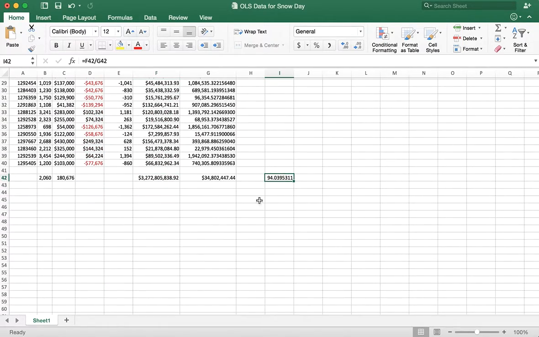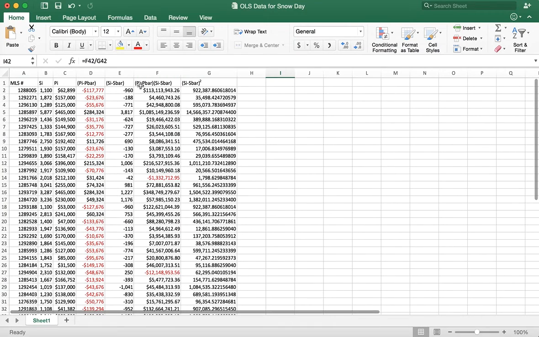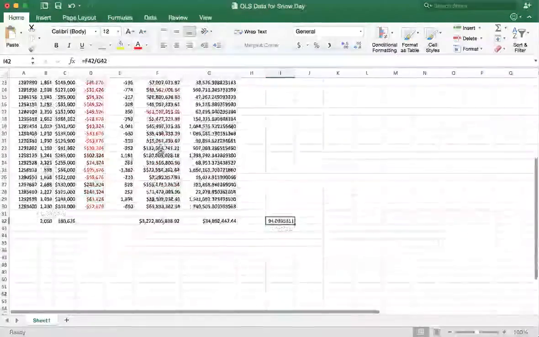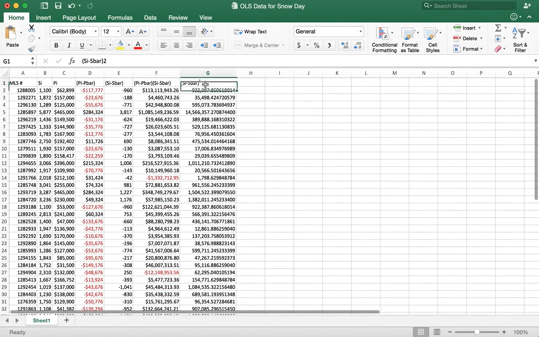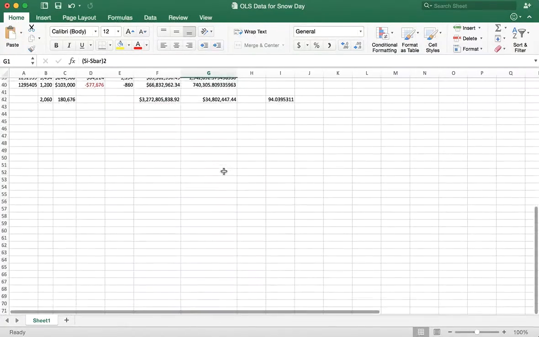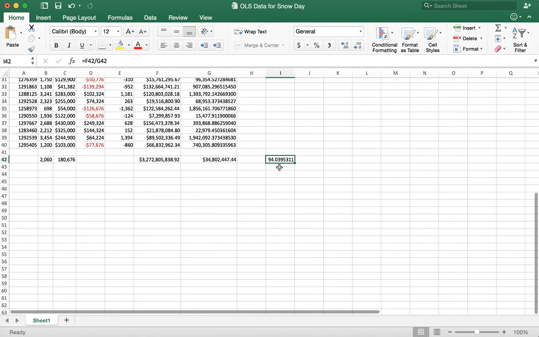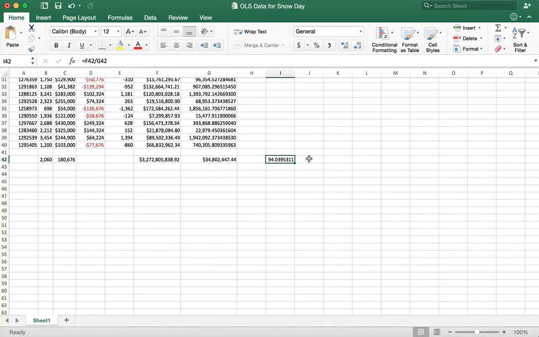So what is that again? It's the sum of the PI minus P bar times SI minus S bars. Notice that we did the multiplication first, then we sum them. Otherwise you'd get a 0. Try that and you'll see. And we're dividing by the SI minus S bar squareds. Okay. Here's the so-called slope coefficient.